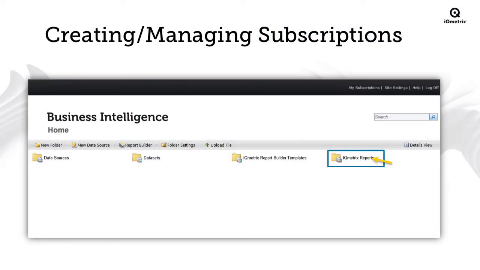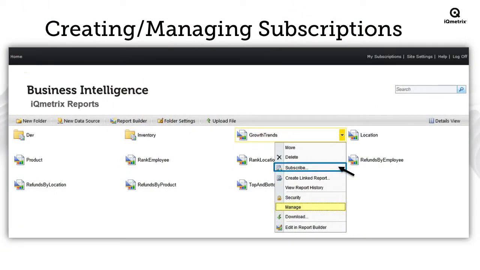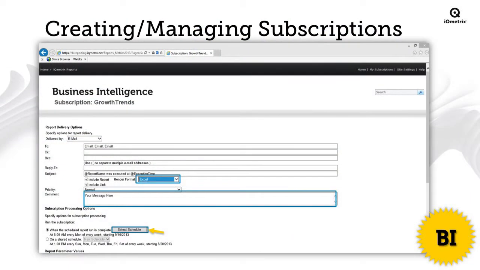So let's talk about how we can set that up. Those reports that Andrew just showed us were really awesome. They're so awesome, in fact, that we want to send them to every store manager, let's say. So we go back into those reports, and we really like growth trends. So we're going to subscribe to growth trends. This is the first page you'll see. And again, you see the BI symbol in the corner. That means this is in the handout as well.